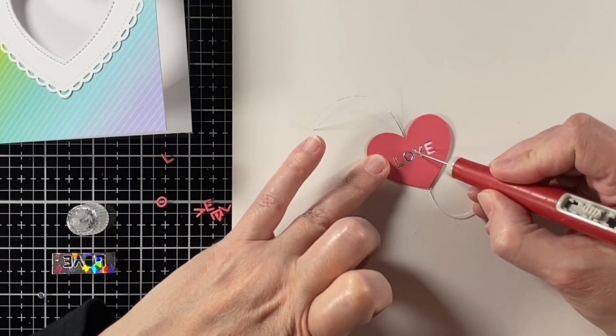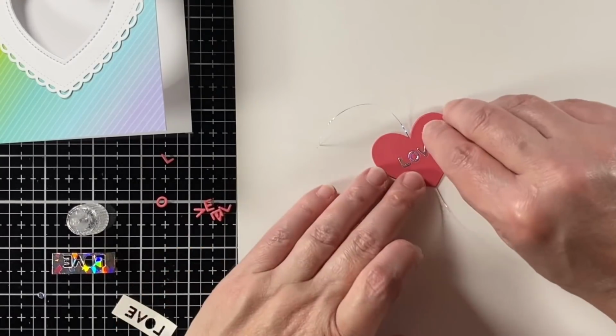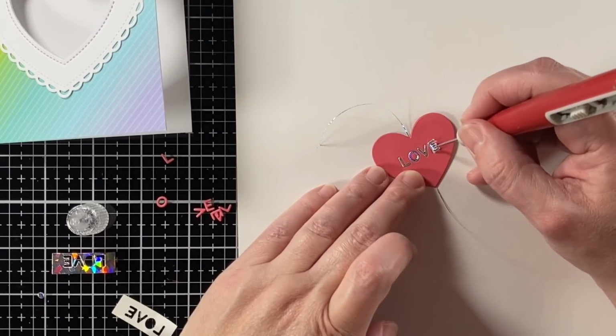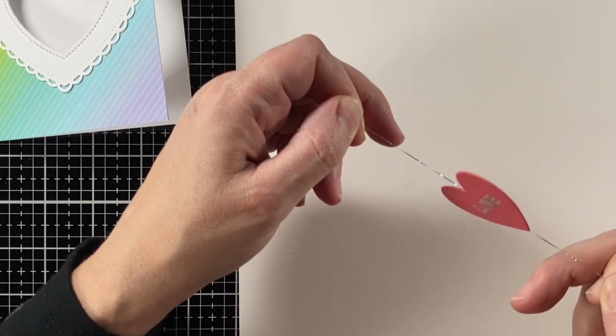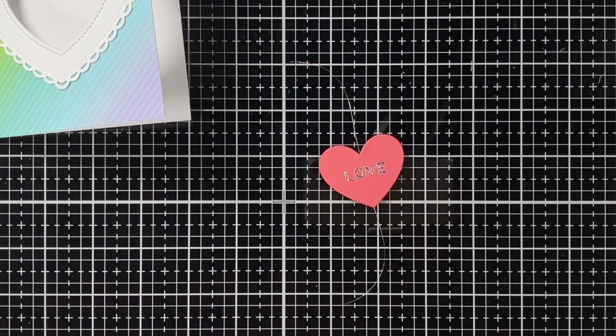So I'm putting in the V and then the E, and I did the same on the other side with the love letters. And now that they're all together, I had to make sure it twirled, and of course it does. All right, now how to add it to the card.